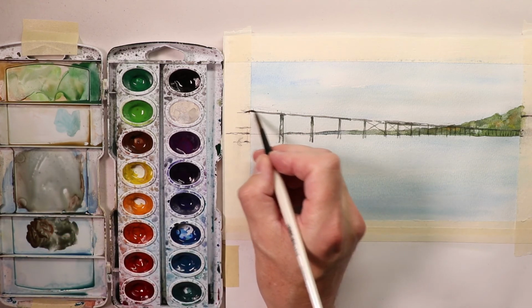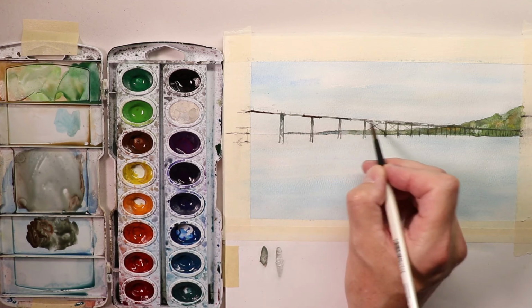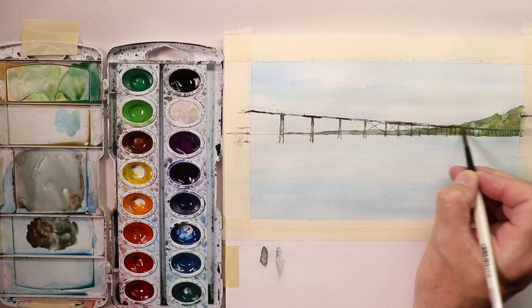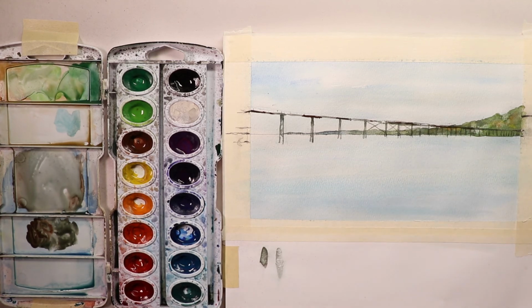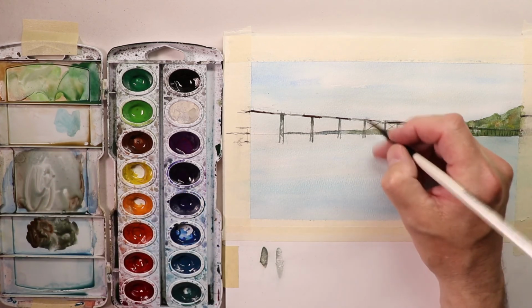And then I'll add some darker darks here. So there's some of that darker brown mixture in there. A couple spots here and there. And then what else do we have here? We have some more of that lighter tone here.